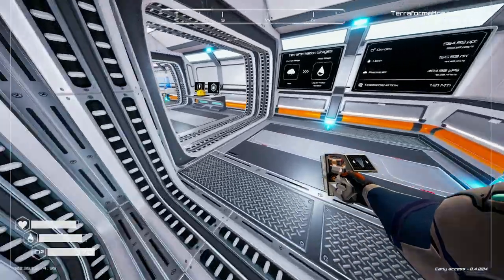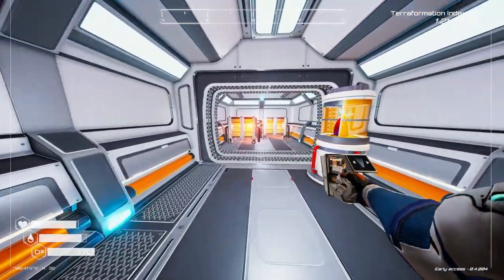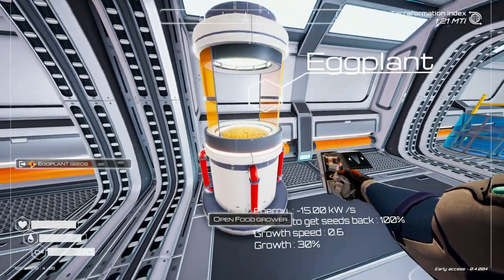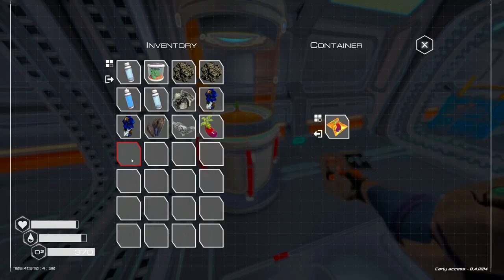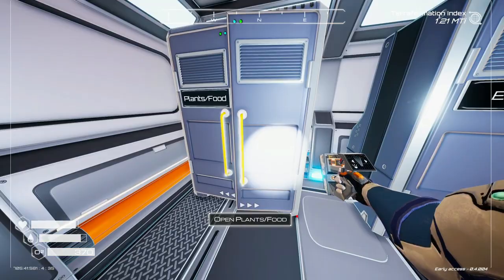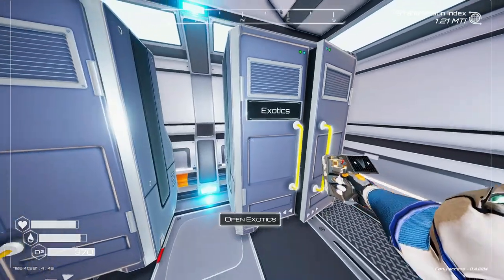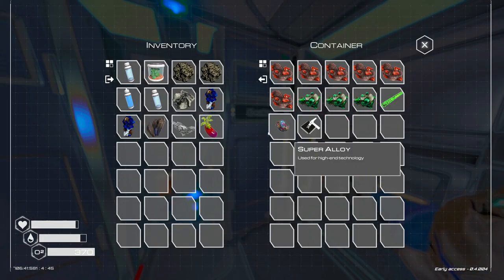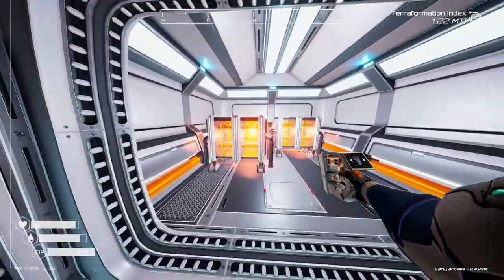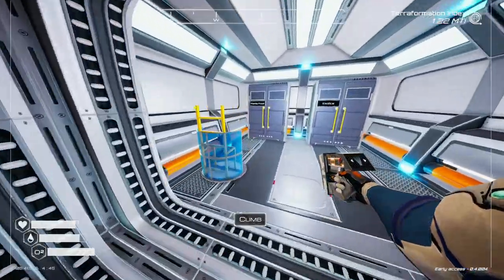All right, so put this up, I believe, so we can go up here where things are growing. Find another seed in there. What do we have in here? Oops. We have more seeds. Golden rocket release. Some exotics. All right. Okay.